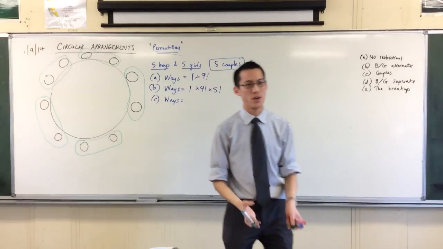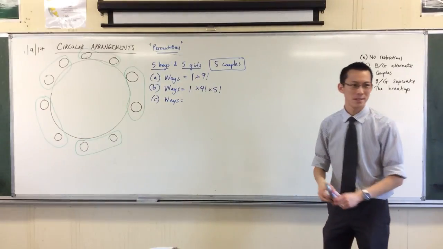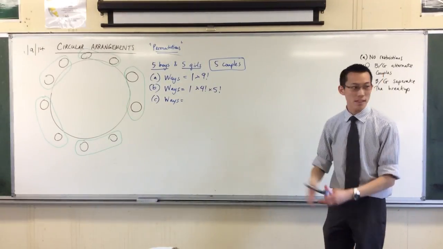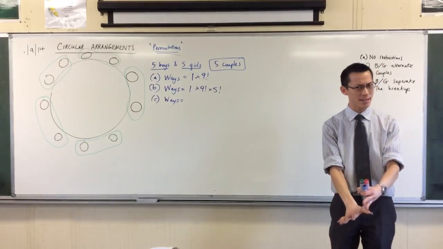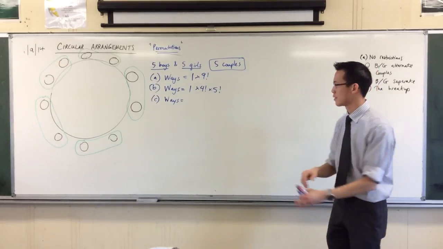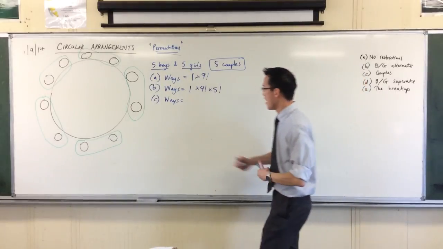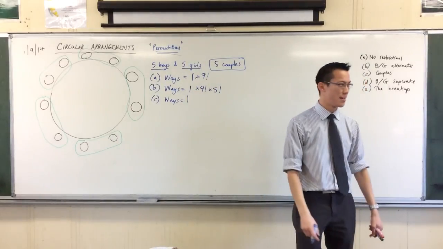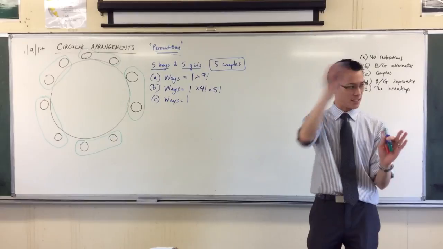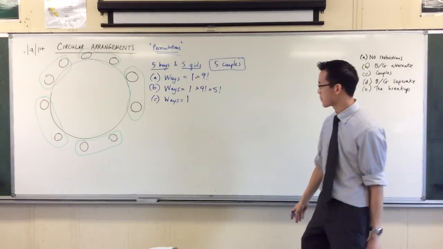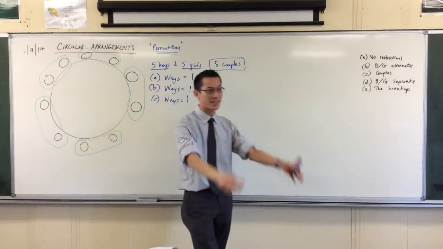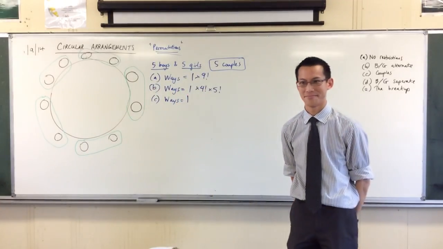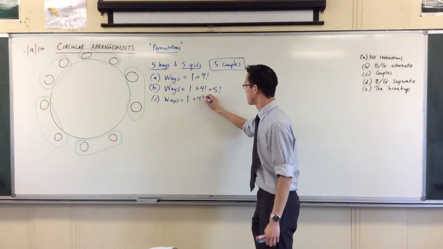So what I have is not really a table with 10 chairs. Actually, I have a table with five slots for couples. Does that make sense? Five slots for couples. So here's what I'm going to do. I'm going to place the first couple. Now I don't have to worry about the circular spinning around rotating thing. And then I have to place the other four couples. How many ways are there to arrange four couples? Four factorial.